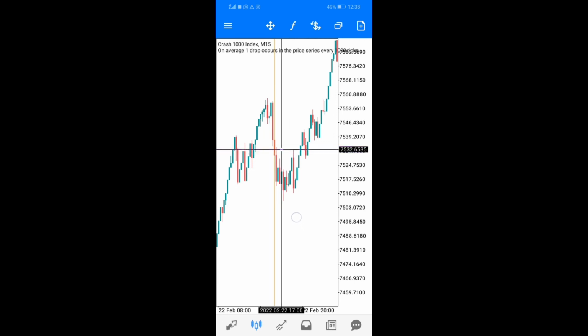Your lot size will now determine the little loss you will have here before you are in profit. If you use that bigger lot size, let's say you use that 20 lot size, you may have a little drawdown of like $200 before you now see $700.